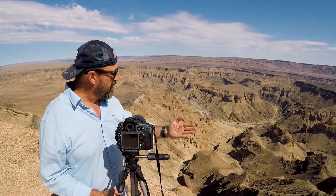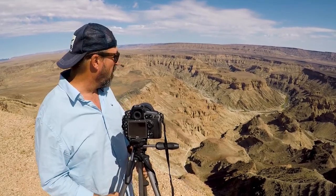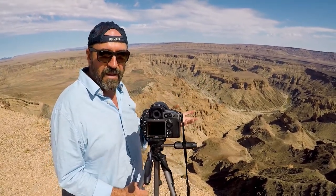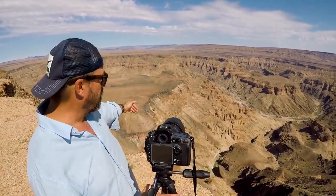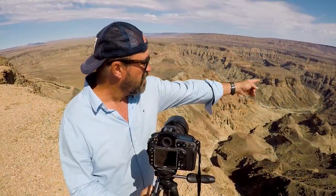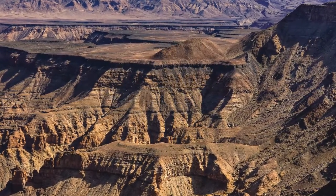You can choose to have a very deep depth from foreground to background into the clouds if you want. There's not too much contrast between the sky and the light down below, although it's about three stops difference between the dark soil versus the light and the clouds. On the right-hand side I've picked this side because it gives you some depth. The shade might seem like a bad thing, but it's a different image altogether. On the left-hand side the sun is shining right into the crevices and you don't really pick up the depth. Where you build in some contrast or shade, you can see the curves, the layers, how deep it is — it gives you much more depth and dimension in the image.